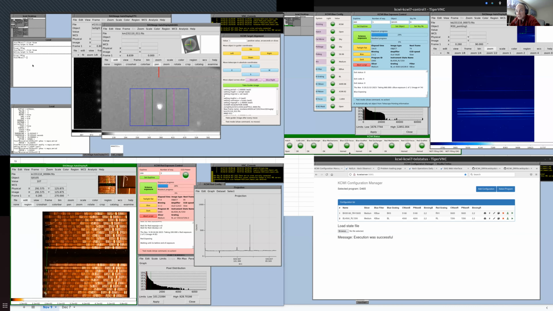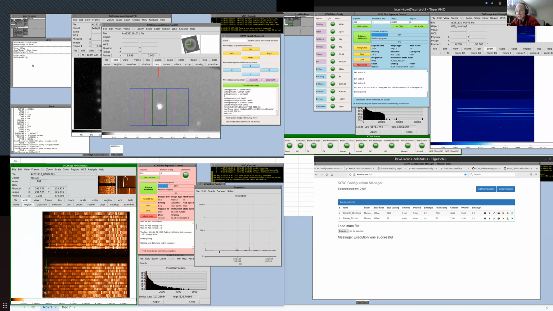So you might notice that, to point out here, if you can see my cursor, on the bottom left, there's one row, one horizontal line here. There's another horizontal line here. There's another horizontal line here. There's a fainter one here. What you're looking at is, if you imagine the quasar is just a speck of light on the sky. So if you follow my cursor to the top left window here, there's a speck of light on the sky.